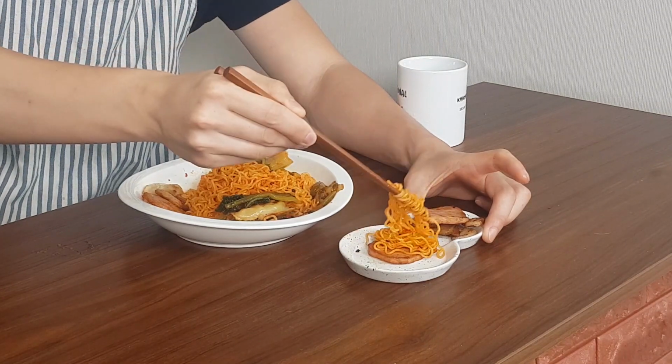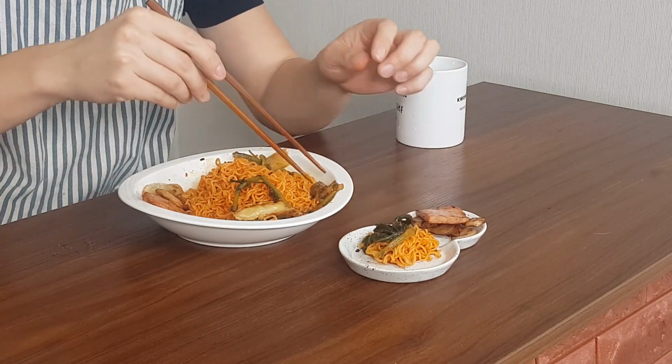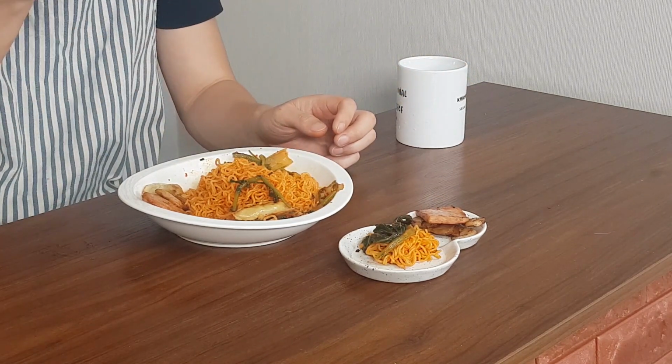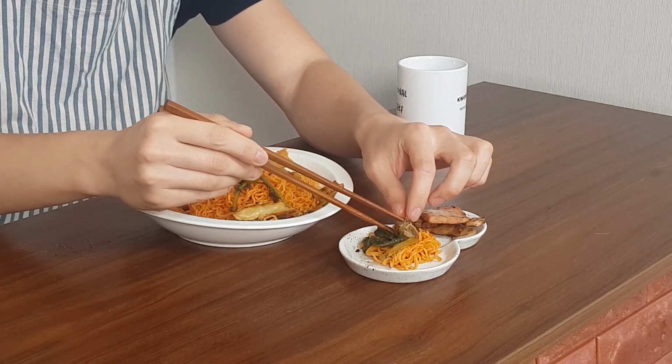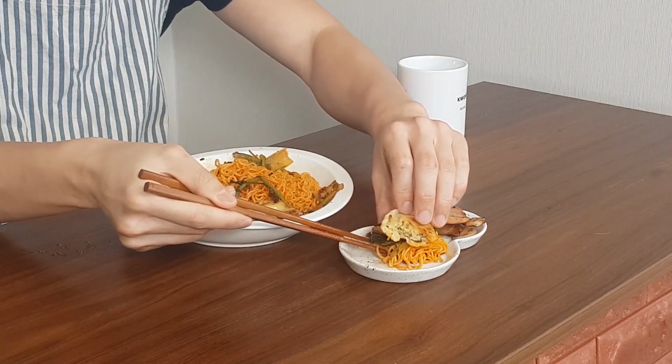Okay, put spam on the bottom. I'm gonna add a little bit of bibimmyeon. And on top of that, I'll add some kimchi. And on top of that, I'll put the sea snail on top. Oh no, before that, I'm gonna put the samgyeopsal. And on top of that, I'm gonna put the sea snail. And on top of that, I'm gonna use the dumpling as a bun. So it's like a hamburger.